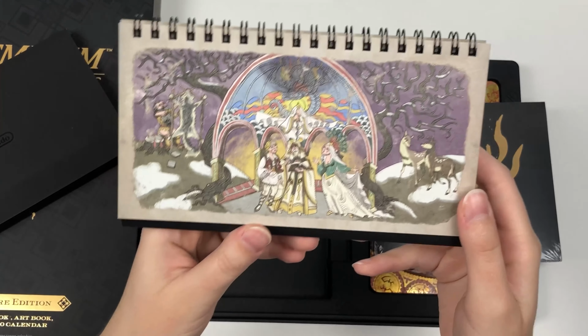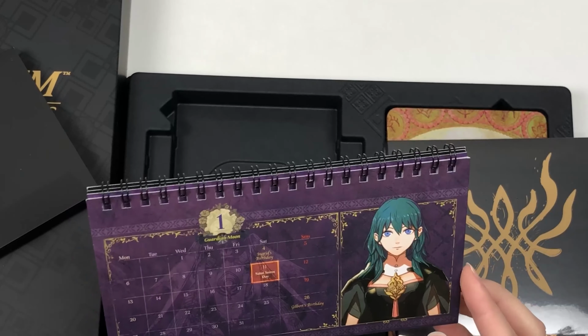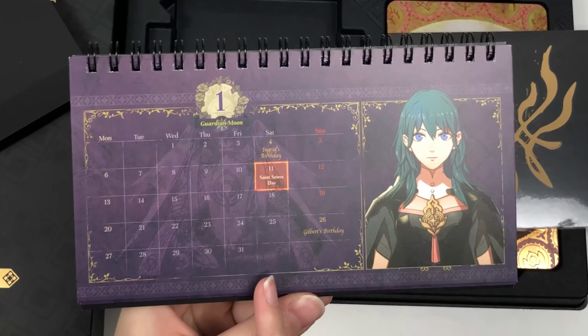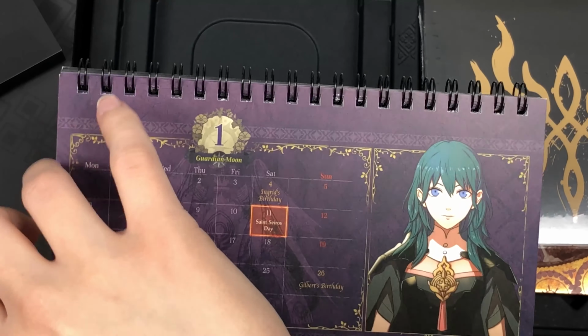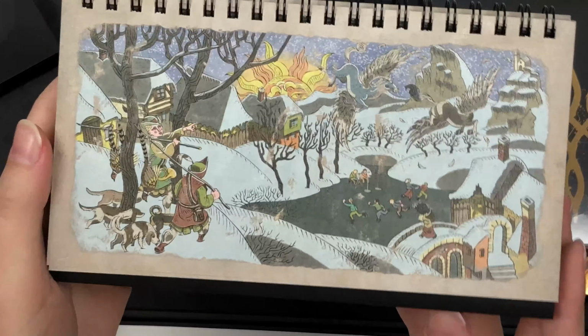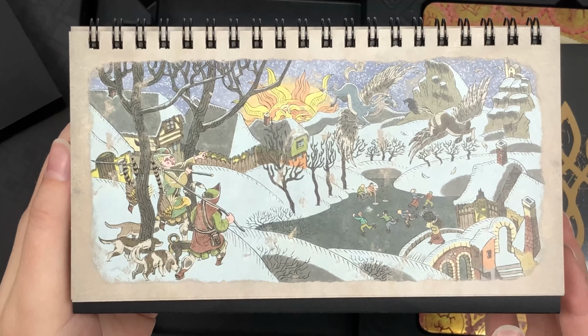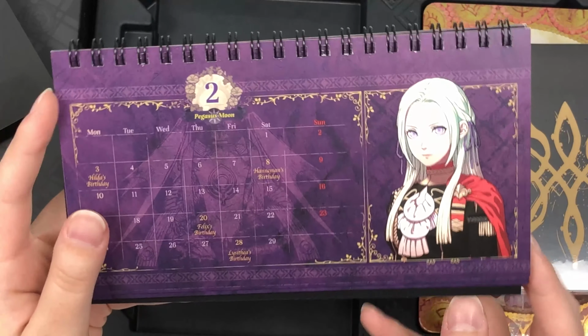So on the back first, we just have an artwork. And then we have Violet with all the actual dates of the events and the characters' birthdays marked off. And I'm going to assume the back pages of every calendar probably have, while you're playing the game, every time you pass a month, there'll be this artwork, and the narrator will be talking about the events of that month, so those are the artworks they have on the calendar. Then we have Edelgard.